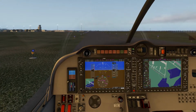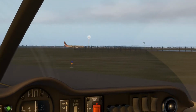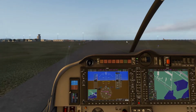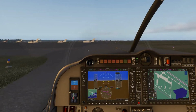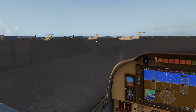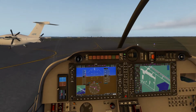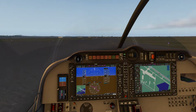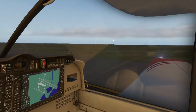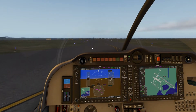So for some reason there appears to be a Boeing 737 in the American Airlines livery just taxiing along, no questions asked. Fair enough, he'll do what he wants to. Look at the amount of those planes there. 3 of them, and as many King Airs. Oh word, X-Plane's freezing on me again. Let's zoom out, we'll see where that 737 is. Oh, he's just holding short. There we go, holding short of the active. That's all good and well.